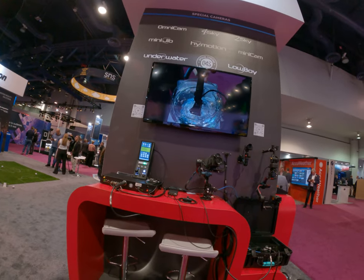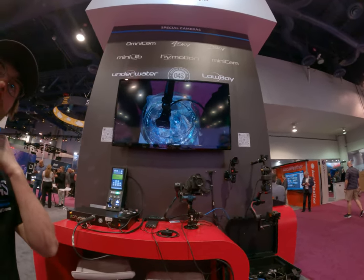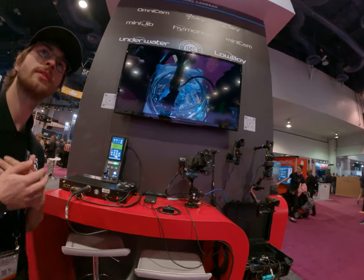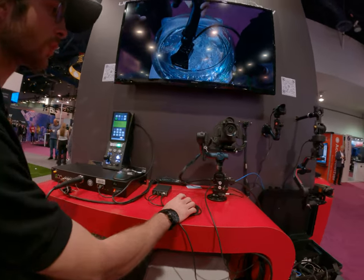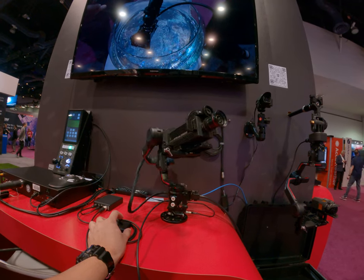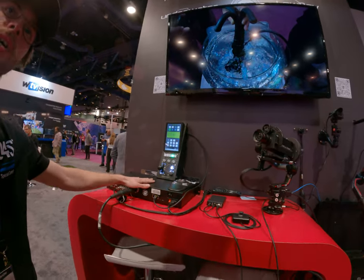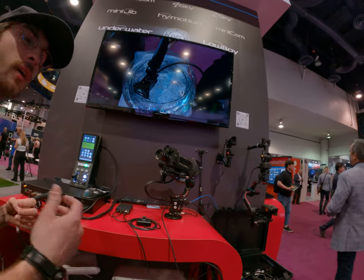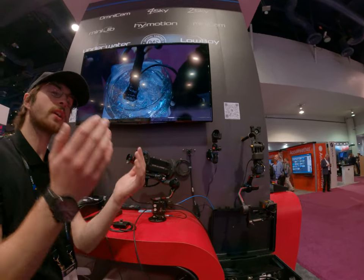We do broadcast live for TV, maybe live for small groups. What you're seeing is slow motion — that's 500 frames per second. We use this on the truck; the CC always stays on the truck and the box stays on the field. Imagine a soccer pitch — you put that behind the goal, take this camera out of the gimbal, put it behind the net, and you can see the goalkeeper and everything.